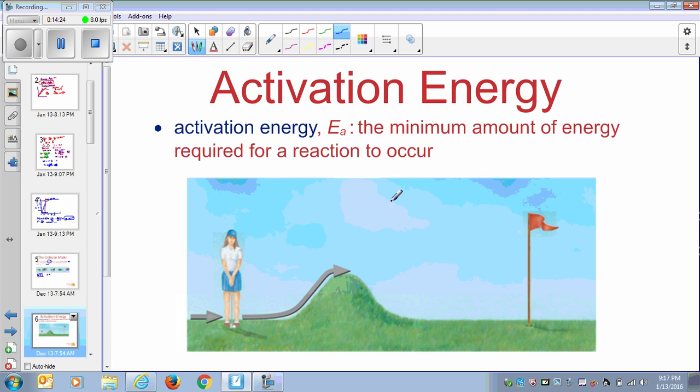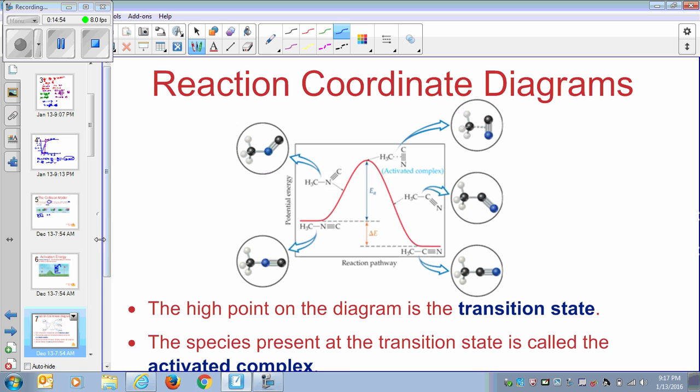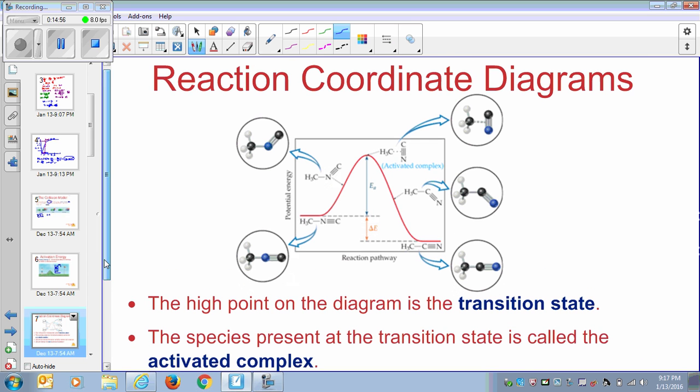Now, that minimum energy that they need to collide and make a change is called activation energy. I have explained this before in the potential energy diagram, that we always add the energy. So energy is always added. The minimum energy required to make that change happen is called activation energy, right here. It is the minimum amount of energy required for a reaction to occur. So you must understand this. We have learned about this in the energetics unit as well.